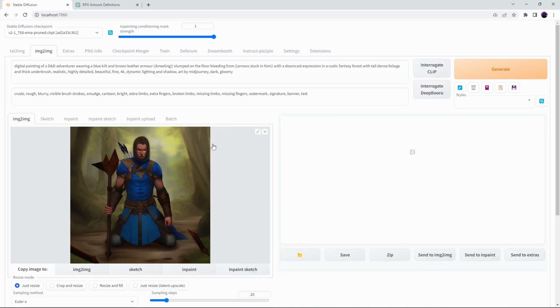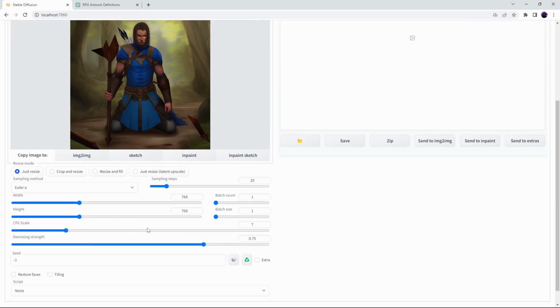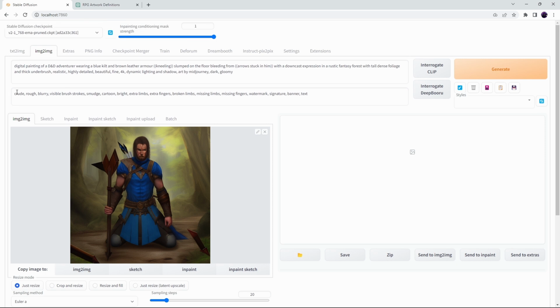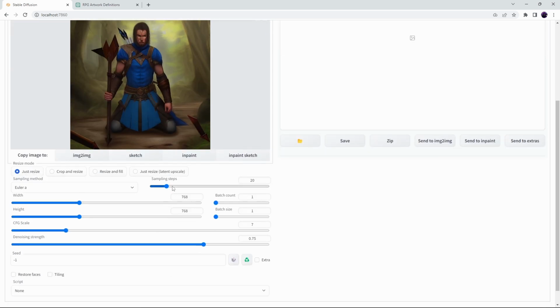So the next step that I will often do is I will take the image that's been generated from text to image, and I'll just run it again through image to image. So I'm going to keep the exact same prompt, and all the other settings more or less correct. I'm going to increase the sampling steps up to, let's go up to something like 90. You could get away with a much lower sampling steps here if you wanted to, but I've got a pretty beefy GPU, so I think it's fine. And we'll just do 5 images. I'm going to leave the denoising strength at 0.75. I might bring that down a little bit.